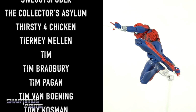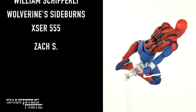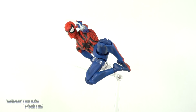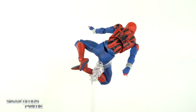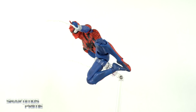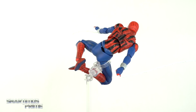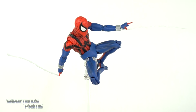But anyway, at the price point of around $95, I'm gonna give this Ben Reilly Spider-Man figure a Sud rating of I love it! And I'd like to know what you guys think. I really think this is a perfect Ben Reilly Spider-Man figure. I mean, it has all the accessories that I want to come with it. It's just the web shooter issue is probably my biggest gripe, and maybe missing a little bit of paint here and there. So I do have my gripes about it, but oh man, I still love this piece.